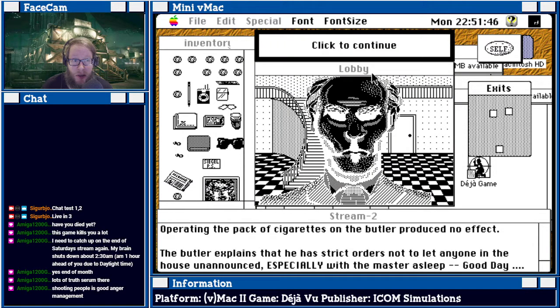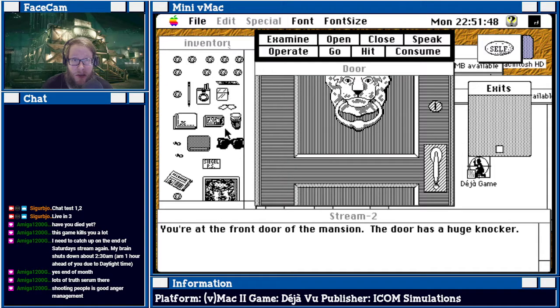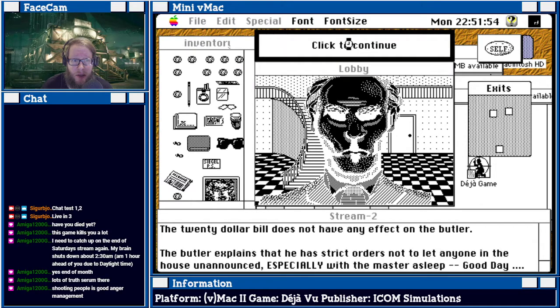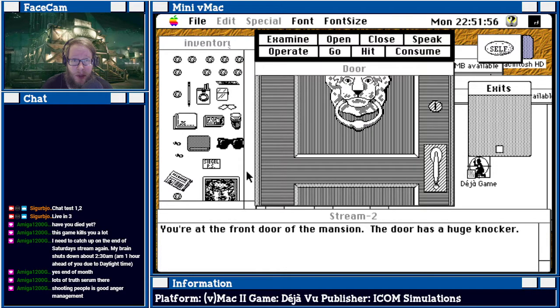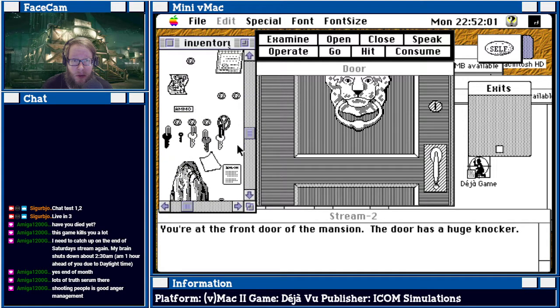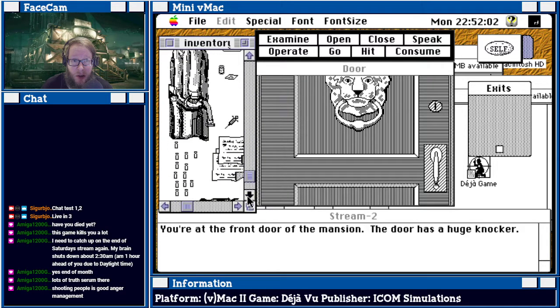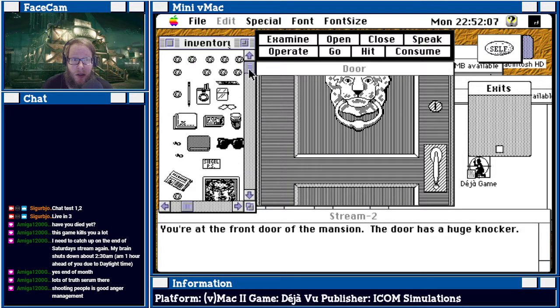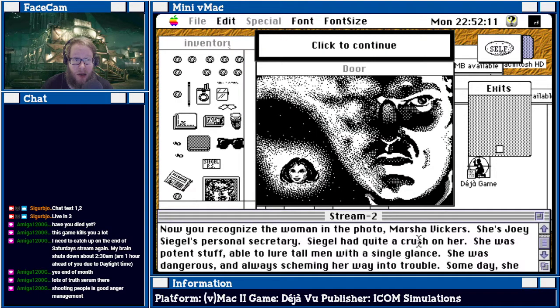Offer him a cigarette. Seems like he needs it. Let's slip him the $20 bill. He does not want it. Very little that we can do with this guy at this current point in time. So let's give some thought into what we have.